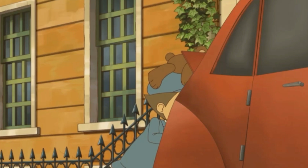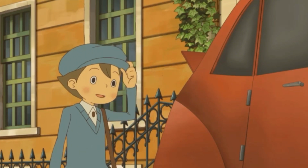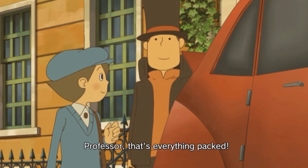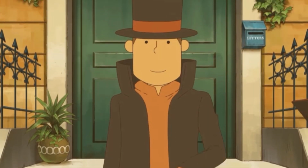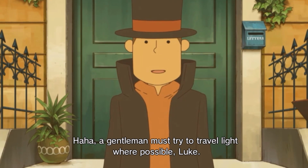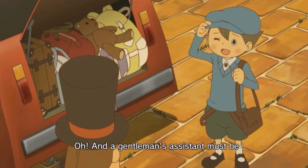But he's maybe not hired. And then is the assistant trying to be a puzzle detective too? Because it seems kind of like a Sherlock. There's only one person who can do this. Is this kid really going to grow up and be the puzzle detective? And then this isn't his kid. This is someone else's kid, and he's in training or shadowing. Just this relationship is strange, and I want to know all about it.